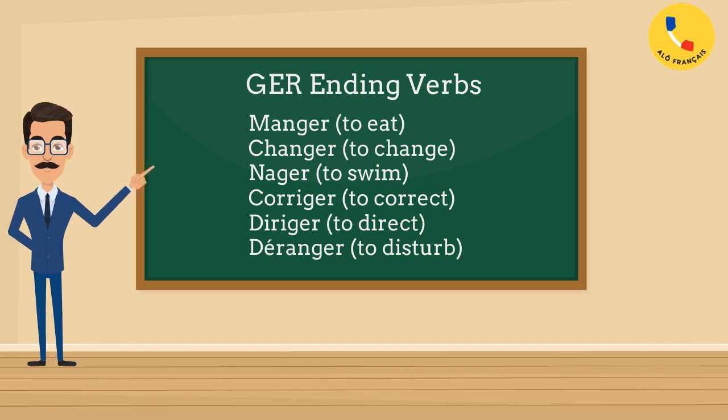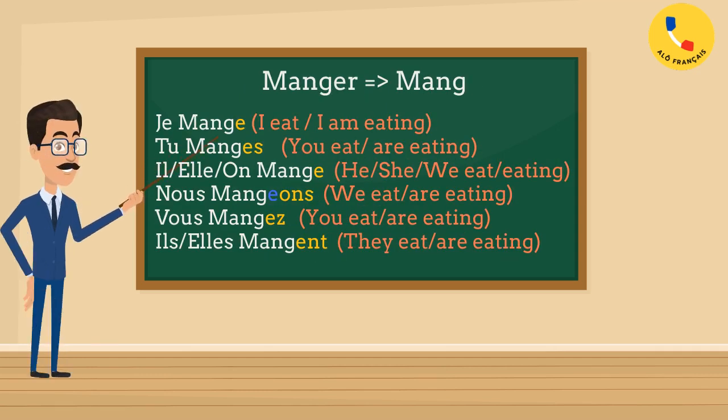Now we are again going to use one single verb, and we will conjugate that verb, and you can understand that, and after that you can apply the same pattern on the verbs which are given, so that you can practice also at the same time. So we have here the verb manger. So here also we are going to remove ER and we are going to have MANG. So now the same way you can put all the subject pronouns and just in front of that you can write MANG respectively in front of each subject pronoun.